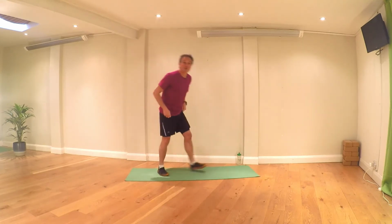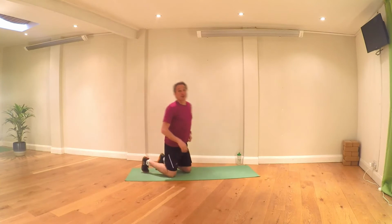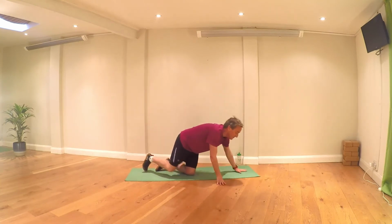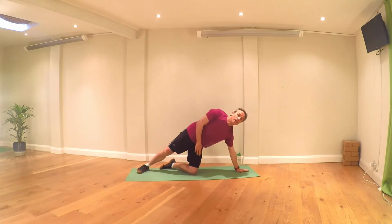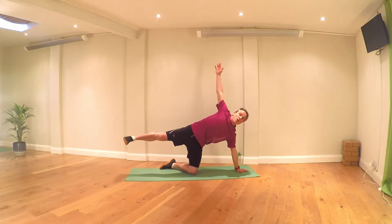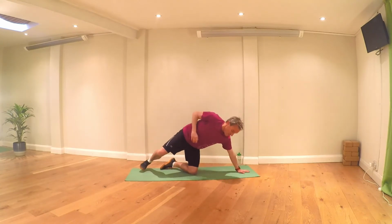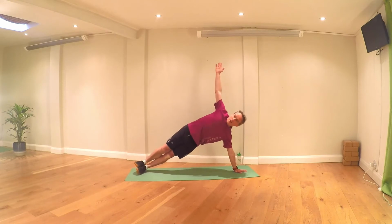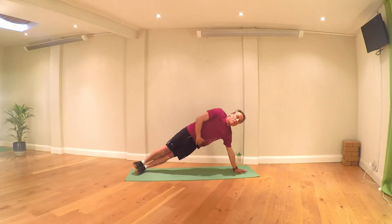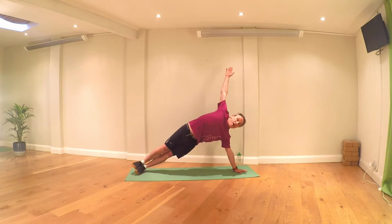Coming back onto the mat, coming into a side plank. So whichever side facing me, modified side plank, bottom knee can be on the floor. If you're in this space, raise your upper leg, or full plank. Going for a minute from now. So reaching your top hand high. You notice my hips here are pushing up towards the ceiling.